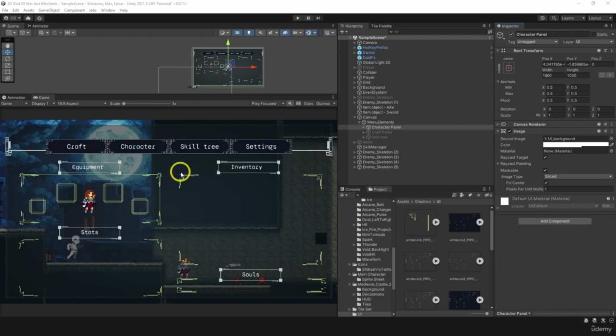My only idea is to make the inventory smaller, so you have maybe 6 to 8 slots, place it below over here, and move the equipment to the right side above the inventory, and on the left side have a big panel with the stats, so we can list all the stats we have on the character. That's how I wanted to do it. But in general, it's going to be very similar to this. And in this video, we're going to focus on creating buttons so we can switch between different menus. And in later videos, we're going to work on each menu itself.